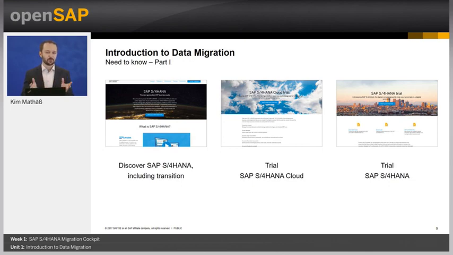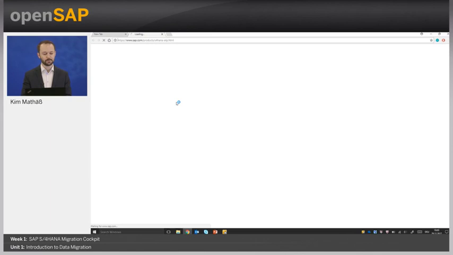Just to give you a quick introduction, I would like to show you where you can find more information. Because often, when you start such an openSAP course, you might ask, where can I find more? Is it still data migration, greenfield, new implementation, is this what I'm going for? Then I would like to show you directly here in the browser how it looks.